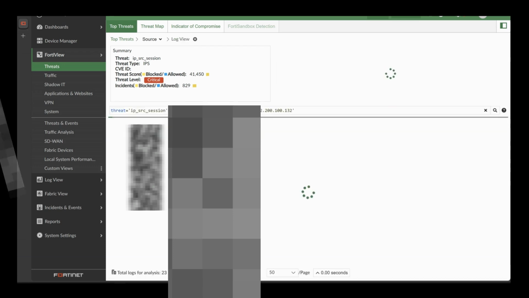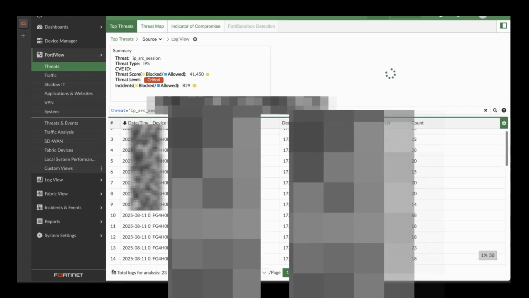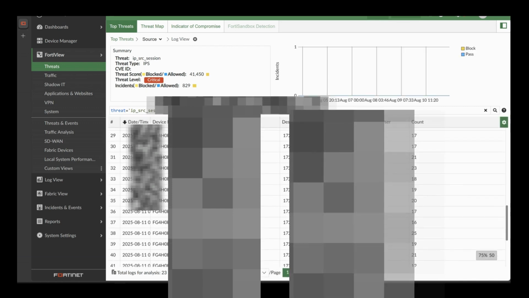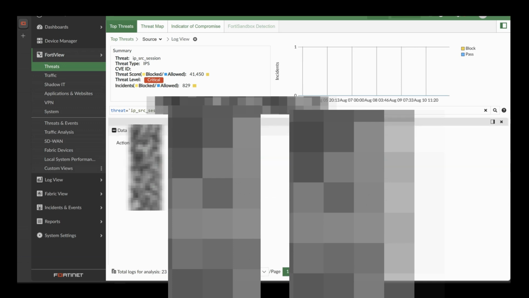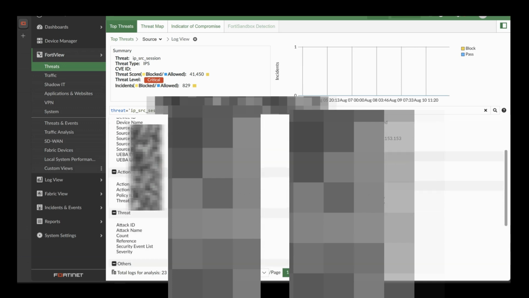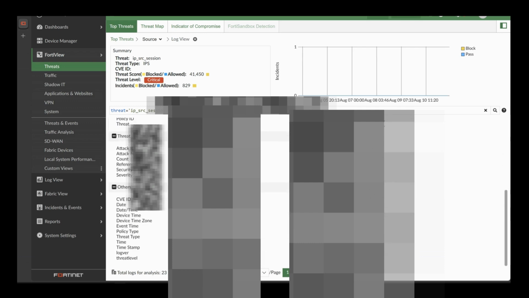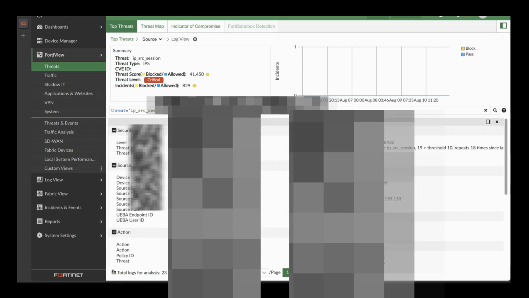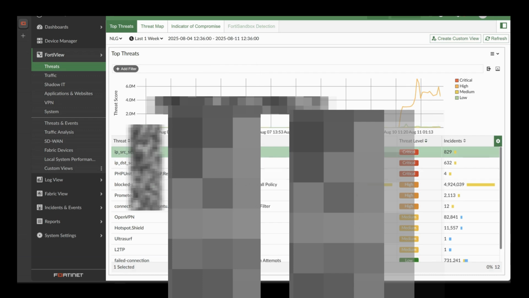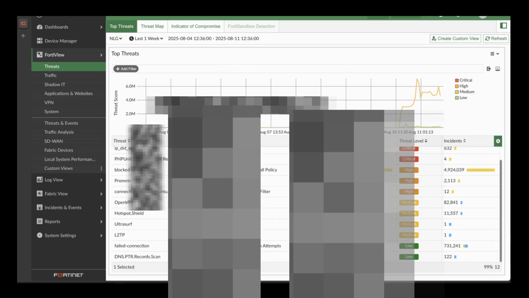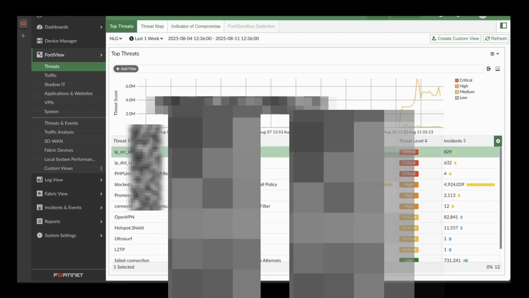If I open it, you can see where the source is, where the destination is, everything. See the critical and detected. If you open it, it will show the destination IP and from where it originated. So this kind of thing you can identify, and in a short time you can verify all the traffic.